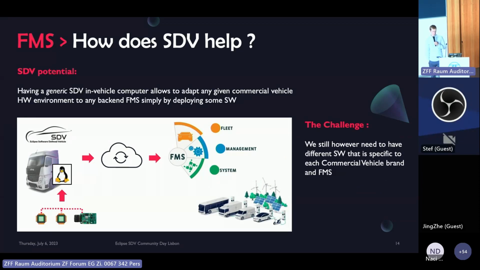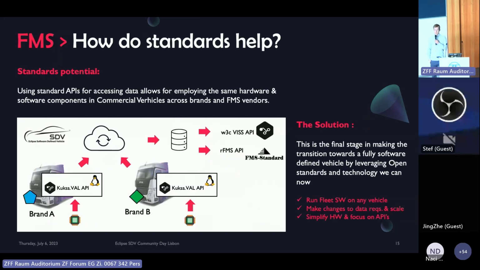And the idea is to have more generic ways of getting to the data. So you have these really different, deeply embedded layers, different CAN stacks, SOME/IP stacks, however you want to call it. But in the end, you have the same abstraction layer. In this case, we'll come to that in a second, we use Cuxer for this abstraction. And from there, we can also upload the data to the cloud. And then from the cloud, it's possible to retrieve the data again over other standards.